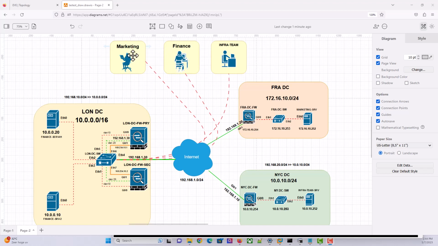We've implemented remote access VPN for marketing users. We've already implemented it for finance. In fact, we started with finance, and now we want to look at the infrastructure team. For finance, what we said then was that we want to tunnel their traffic to the London DC. These are their servers. We tested, they had access to these servers, and we also tunneled their traffic to the internet, right? So from this user, once connected on the corporate laptop, all his traffic comes to the VPN gateway.